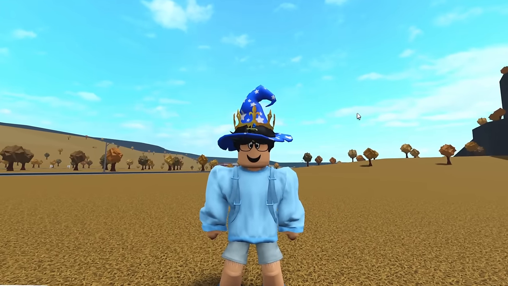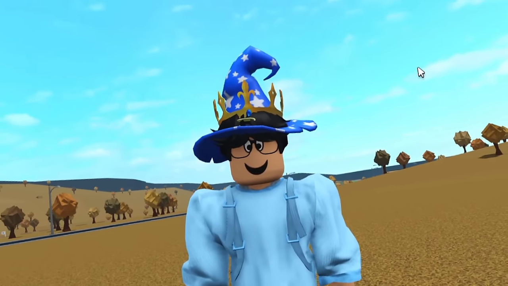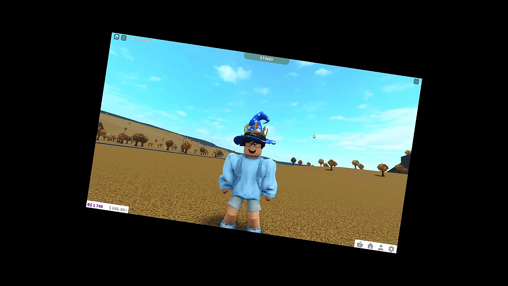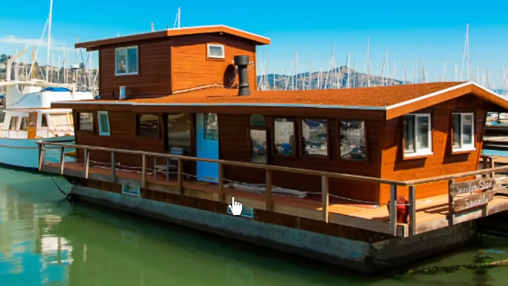A couple years ago, I built a house in the middle of the ocean. Basically, it was on an island. It's been years, and I want to build literally just a houseboat. A platform for a house. Pretty much, yeah, it's exactly what it is. Boat, and the boat itself is pretty simple.